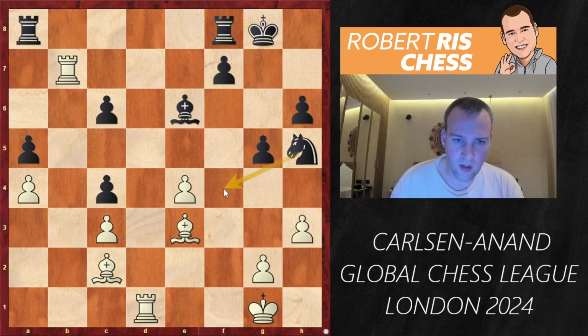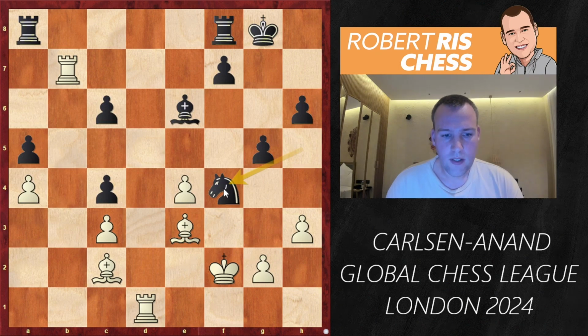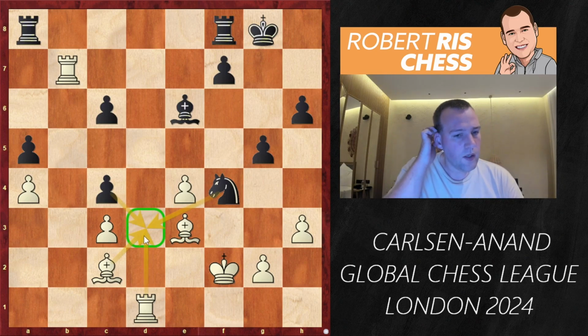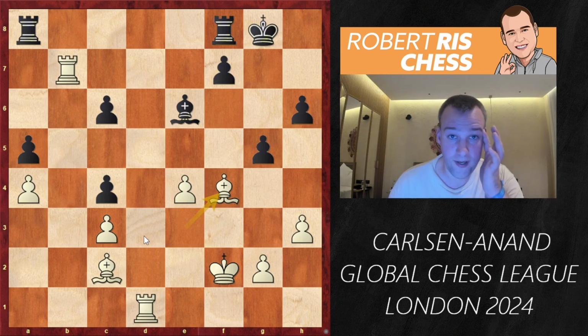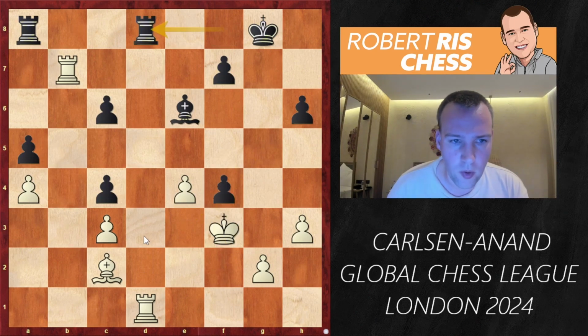White played king f2, and as announced, the knight comes to f4, and well, I think the plan here, for instance, could be to play knight d3. You don't mind giving back the pawn, as the resulting endgames, once you take on d3 and take back with the pawn and then with the rook, well, it's opposite colored bishops, with dark squared bishop for white and light squared bishop for black. Drawing chances are pretty clear. So white decides here to trade off the knight on f4. Pawn takes, king f3. Now it is rook fd8.